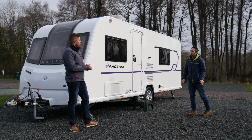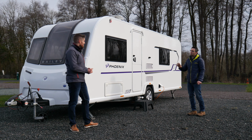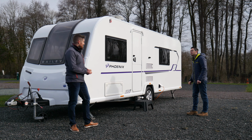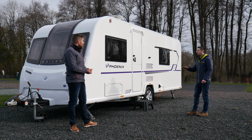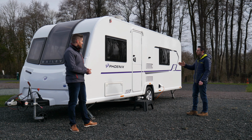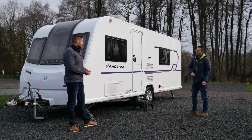Okay, now I'm a motorhomer, as you know. So what sort of payload have you got in something like this? So we've got about 200 kilos for 4 people, and it is a 4 berth, so plenty. You can only take 30 kilograms in your suitcase, so no problem. So is the Phoenix range high end, middle end? It is a lower range van, which is 1382, so most cars can tow this, which is the absolute brilliant idea of the Phoenix, being lightweight, family orientated. Sure. Not going to have a big 4x4 and huge heavy bills, etc.